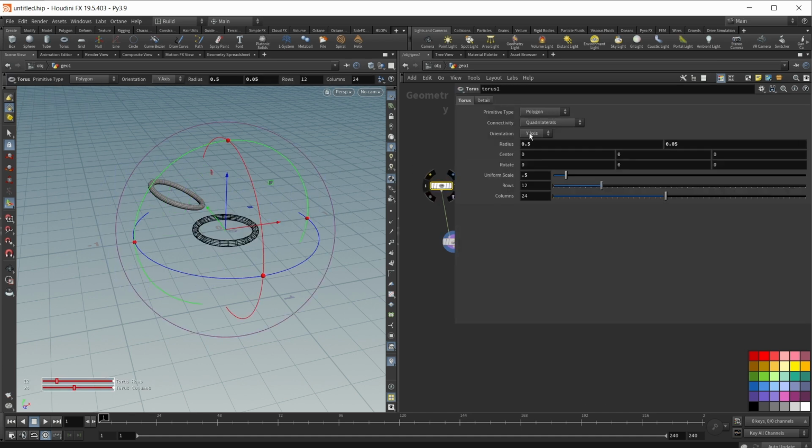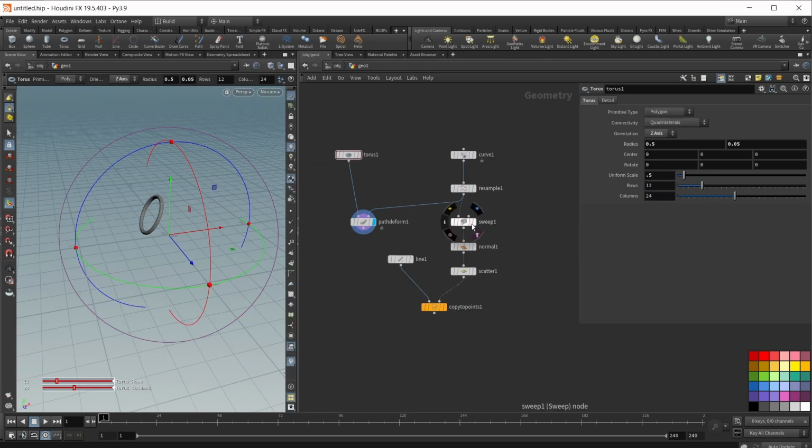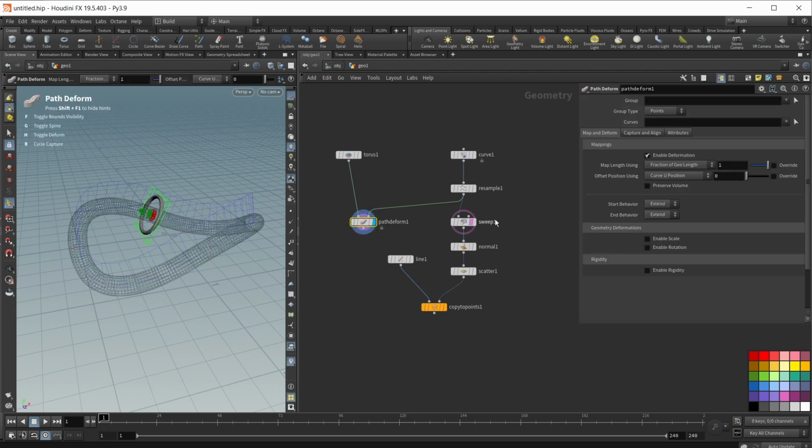And again, I want to have my torus oriented along the z-axis, like this. And if I maybe ghost my sweep node like this, and have my display flag on my path deform and play with the curve view position, I can make my torus travel along my path. And again, I want to have this animated, and again, I want to animate this using an expression.